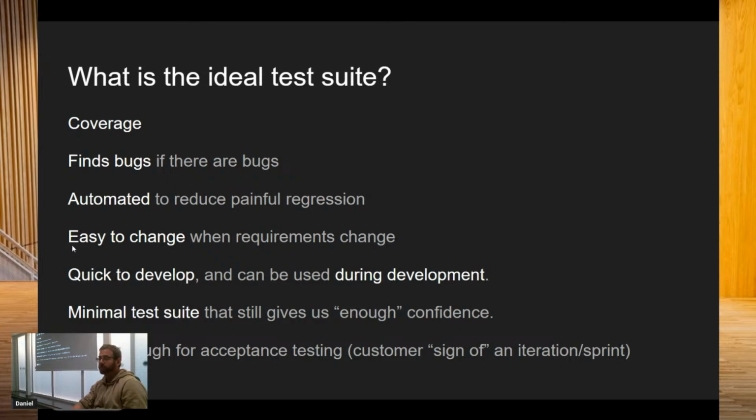It should still be easy to change when requirements change. This means that we need traceability, right? We need traceability, but we also need not too many test cases. Thousands of test cases is worse than tens of test cases in that sense, right? Because if I need to change hundreds of test cases, that is painful. So I want to change the test suite easily.